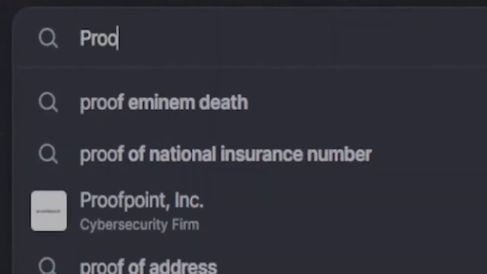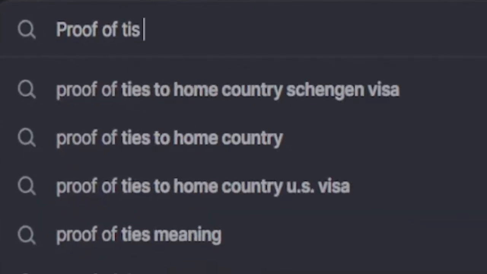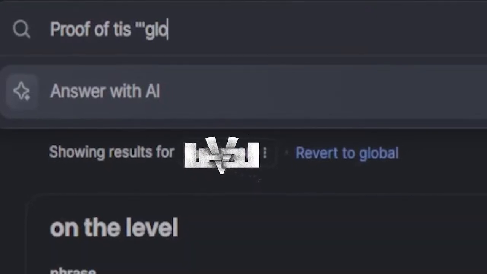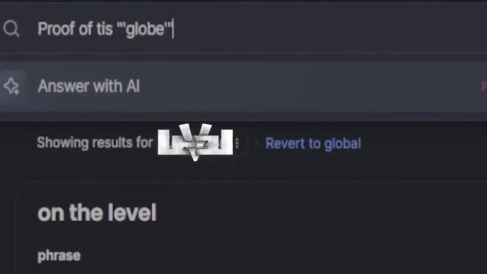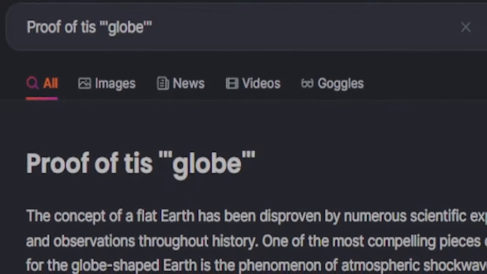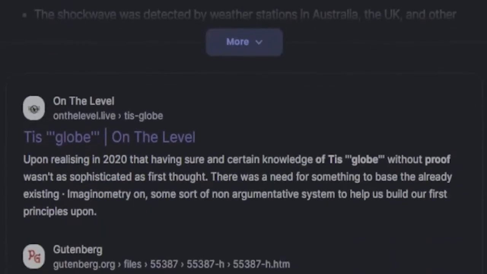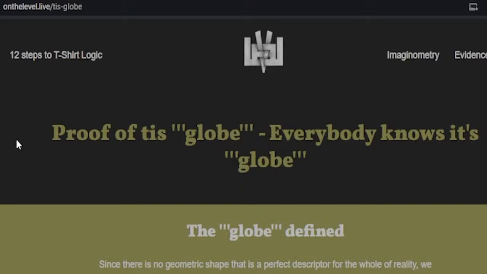Well, you're the logician. I know we jokingly call you the proofless logician. You said a few months ago I wasn't a logician at all, remember? Well, yeah, like I say, you're proofless. You can't really be a logician without proof, can you? Fair enough. So there's no point asking me. Well, I know, because you haven't got any, but we have. We're the only ones with this proof of globe.